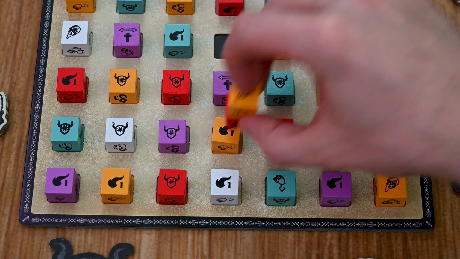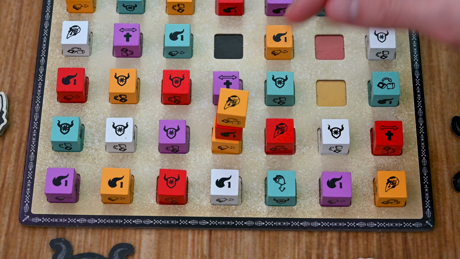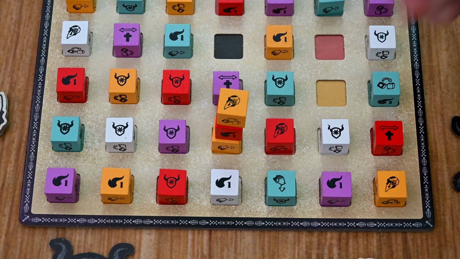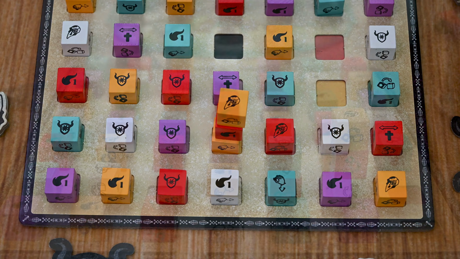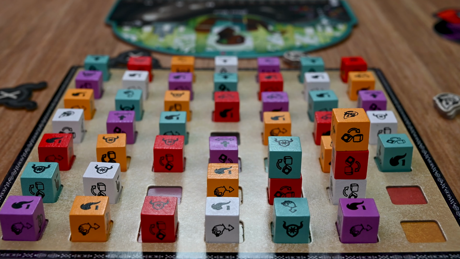So again, if we look at another example, let's say that we had this one here. I can use that yellow die to capture another die, as it is the top die of a column, and so it is accessible. From here, let me take you through a few more examples of this.